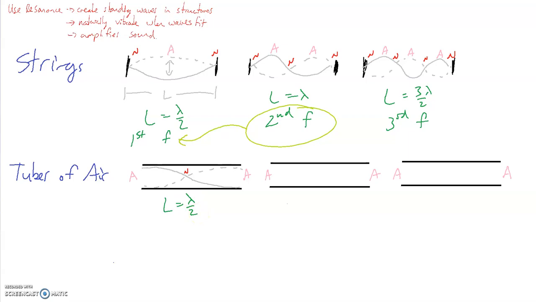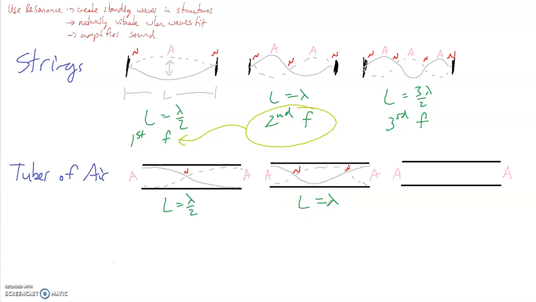Now if I go to the next one, if I increase the frequency of the vibration, the next biggest wave I could fit in here would look something like this. And this would bob back and forth. And now we have a couple nodes in here. There's a node there, there's a node there. And now we have one wave fitting here. So the length is actually an entire wavelength.